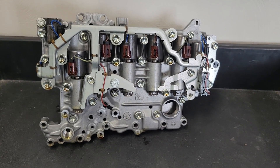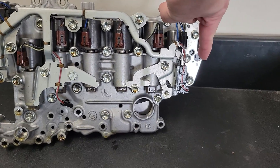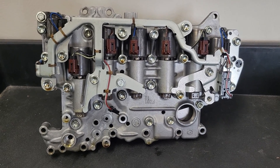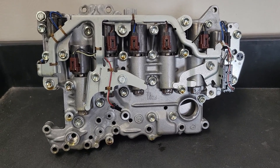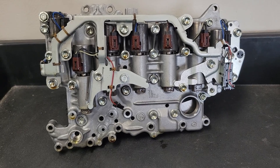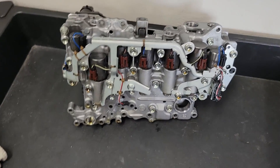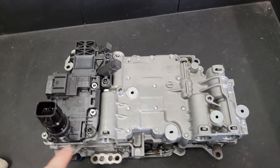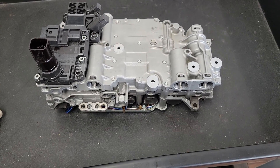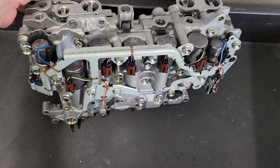Here's the underside of the valve body where you can see the solenoids — the direct linears and the on-offs. There's a pressure switch that lives here; their job is to detect how long it takes for fluid to pass through the valve body, through the case, into the clutches and back, and record that response time. The transmission then calibrates and learns how long that fluid transfer took — that's part of the initial learning baseline. Mazda does not sell these solenoids separately because they're calibrated to this TCM, with specific flow rates per solenoid, so Mazda sells this as an entire unit.